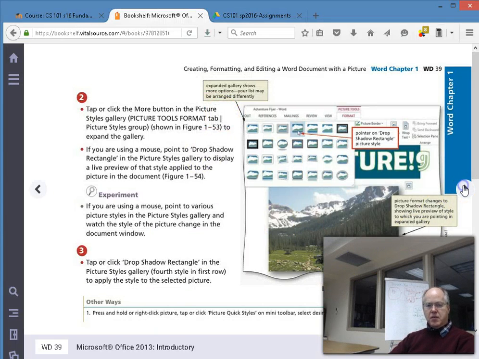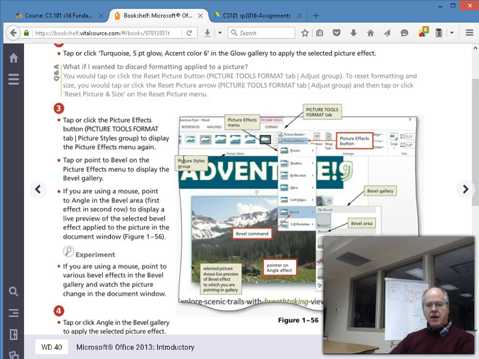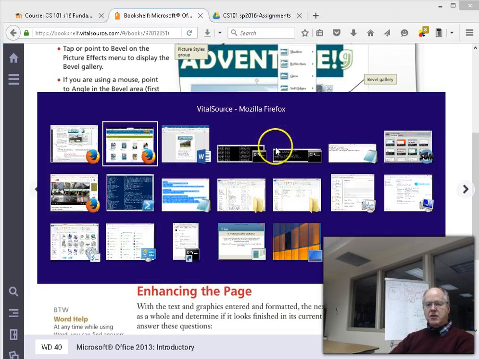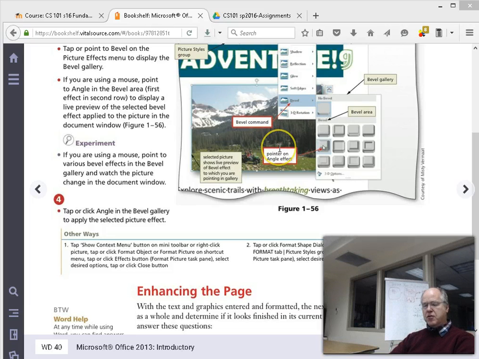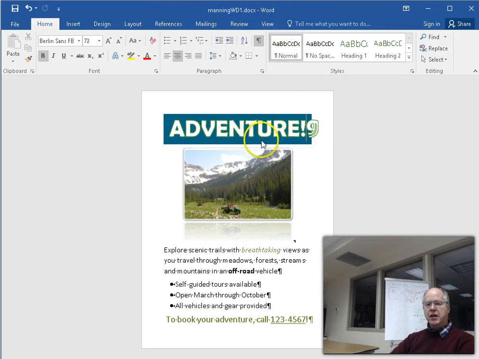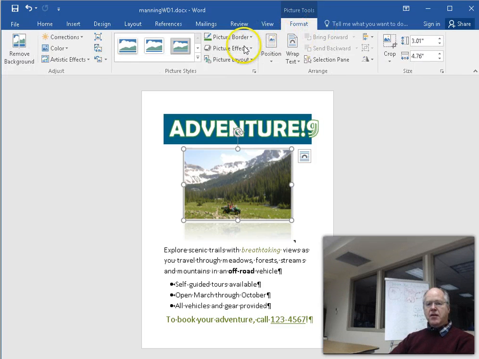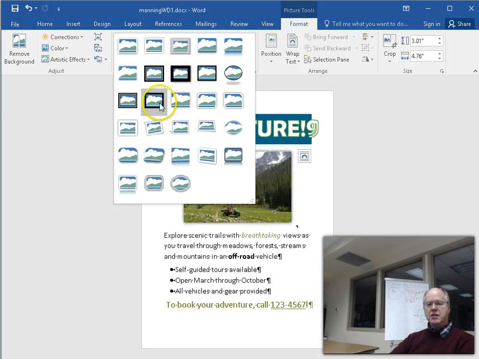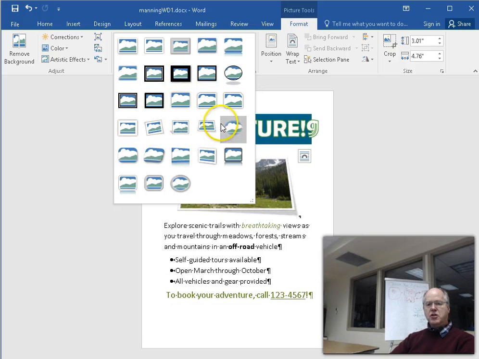So we've got that: brought in the picture, applied some effects to it, and we went over a few things you can do in your picture effects. Remember, we have to have the picture selected first. Then we can select the Format tab. Remember that tab doesn't show up unless the picture is selected. See, it goes away, select the picture, it comes up. I click on it, and there's lots more than just these canned effects. These are what I call canned effects. They're built in. You can choose any of them.